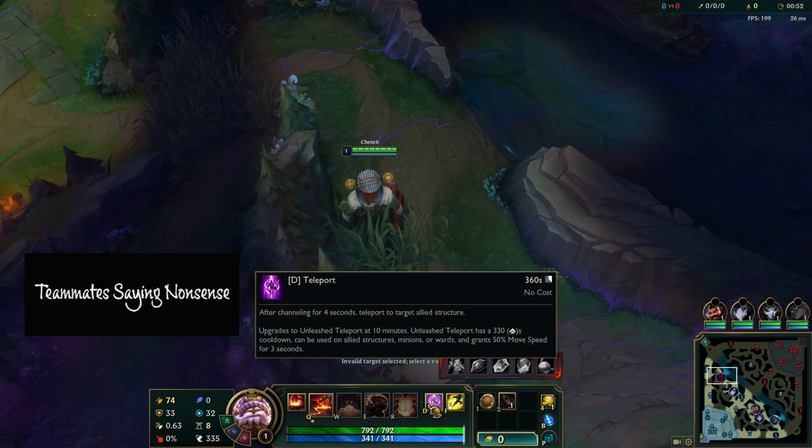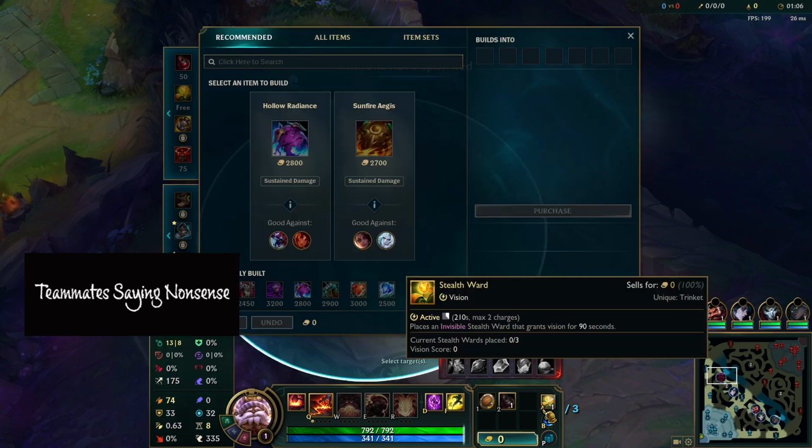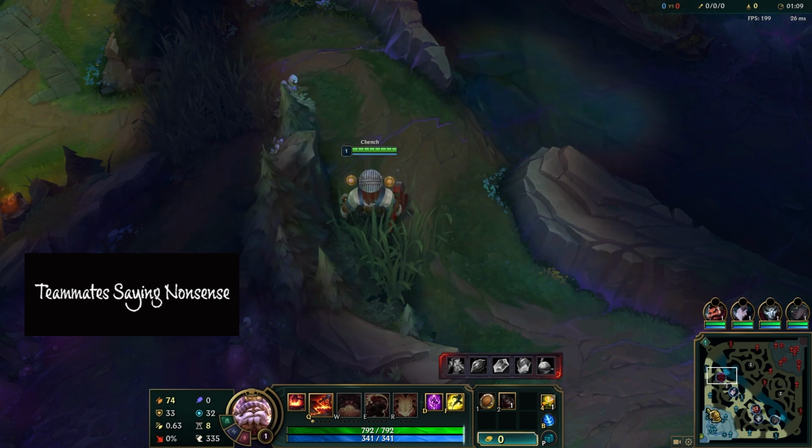That is why I took this summoner spell. It is a teleport. After 4 seconds of channeling, I'm going to be able to teleport to an allied structure. It unlocks at 10 minutes in. It gives me a little bit more things I can teleport to, like wards, minions, or structures. Wards are going to be this little stealth ward thing that I have, or control wards in my shop that I might hopefully be purchasing if I'm actually learning how to play the game a little bit well.